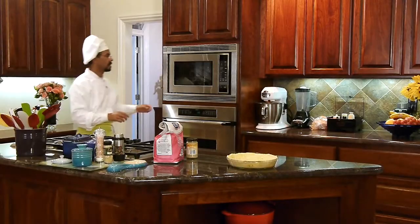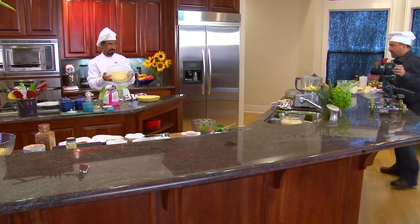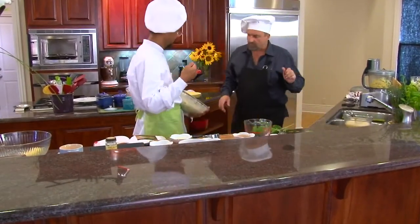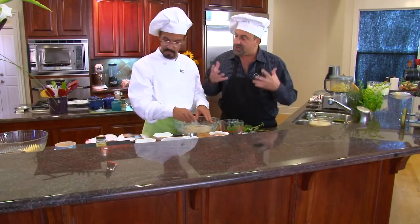Well, it's been 1 hour, but the dough is here in a warm place, and it did double in size. So what you do now, you punch the dough like that. See? Really? Punch it. It has that wonderful yeast aroma. I know, it smells delicious. That tells you the yeast is working.